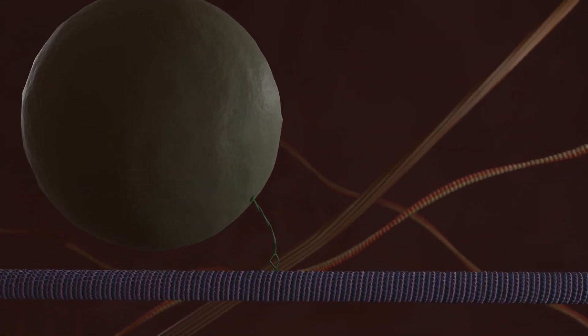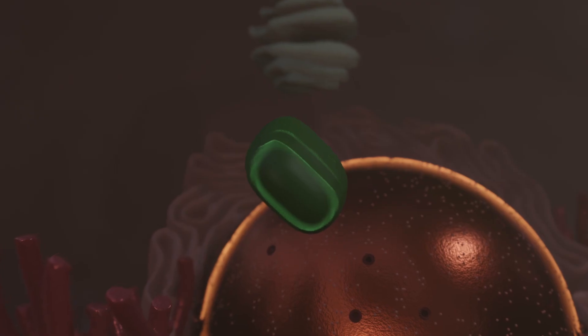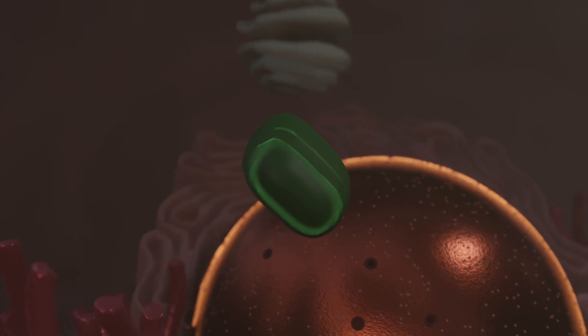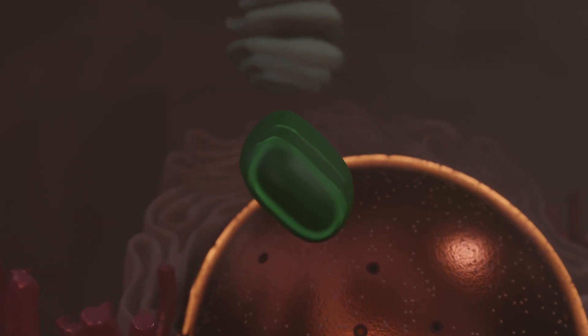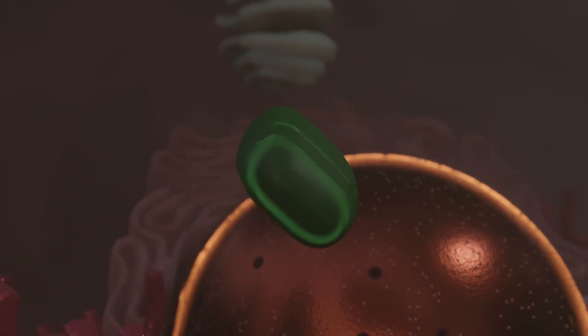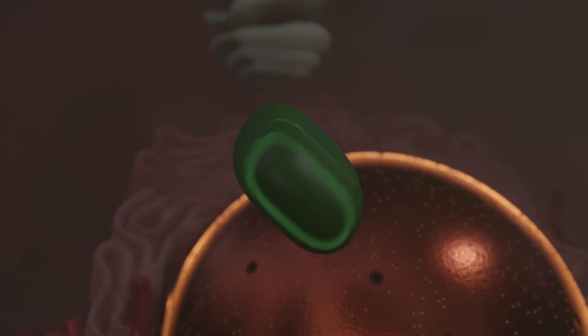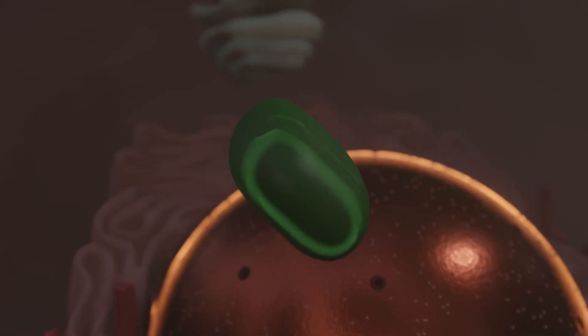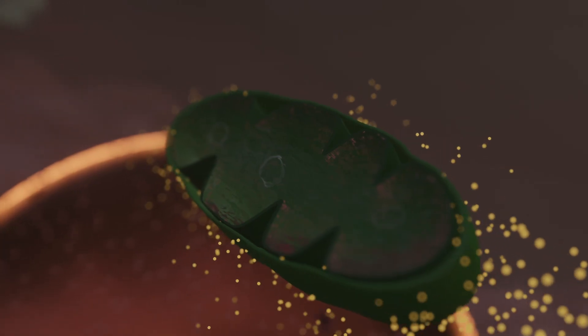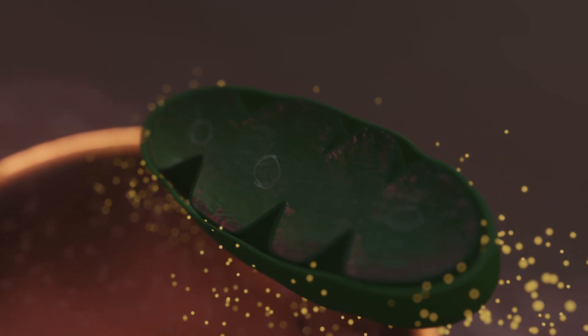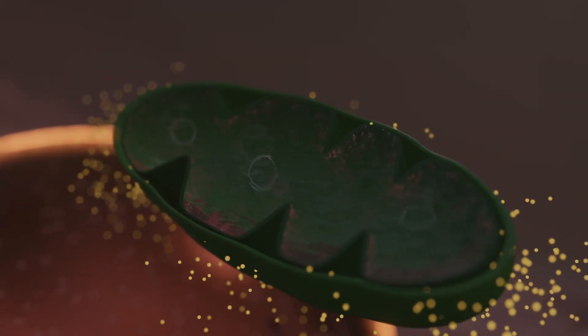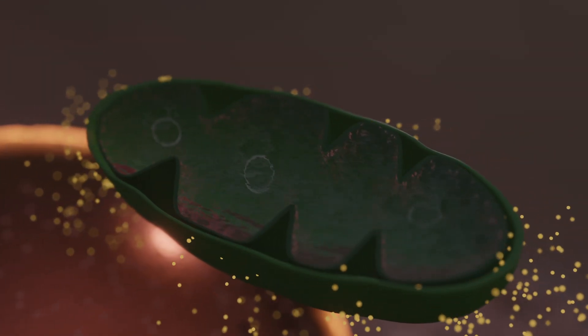The transportation of vesicles, the production of biomolecules, and other cellular processes all require energy. A key role in energy production is played by mitochondria, cell organelles with an outer membrane and a highly folded inner membrane. The mitochondria produce the majority of the energy carrier adenosine triphosphate.